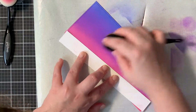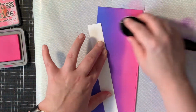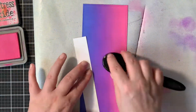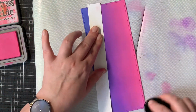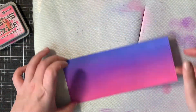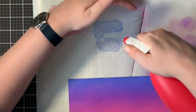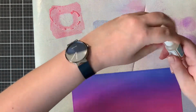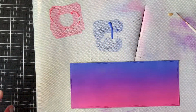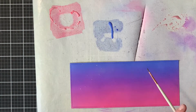I think it's also very important that you add enough ink to your cardstock to get a very good blend. So here you can still see that harsh line. I'm trying to blend it out again with my Picked Raspberry, so my lightest color, and this looks better to me. I think the trick is to just add a lot of ink, use high quality paper, and then have patience really. I think this ink blending always takes me a while.